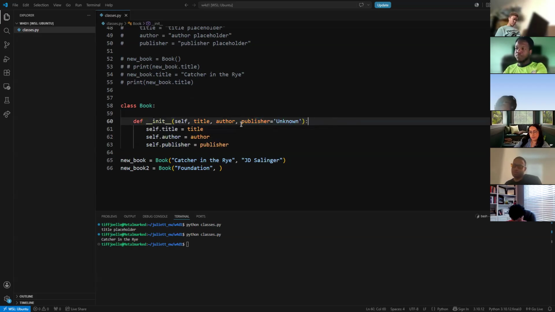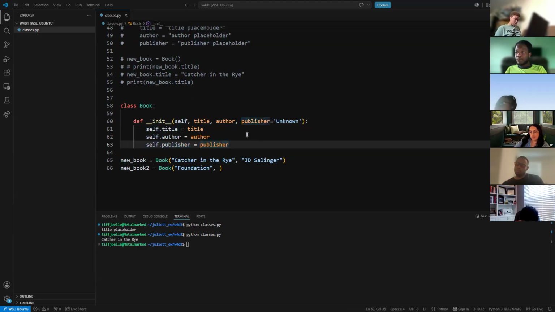So we use kwargs when we don't have defined key value pairs, but this is a defined one. So this is just a default value instead of doing a kwarg per se. If I didn't have publisher, then I would pass in kwargs and allow any number of keyword or key value pairs. So I could do that.